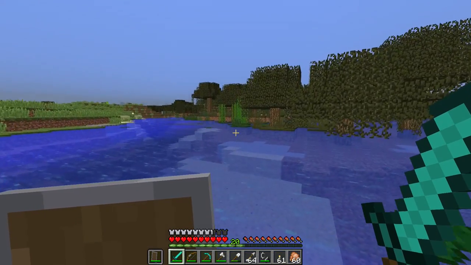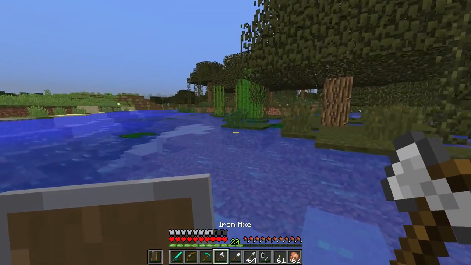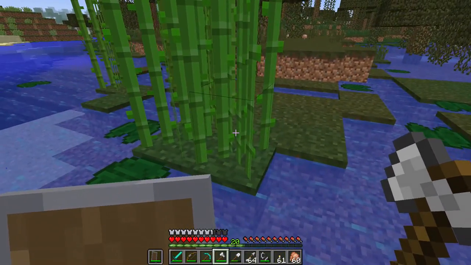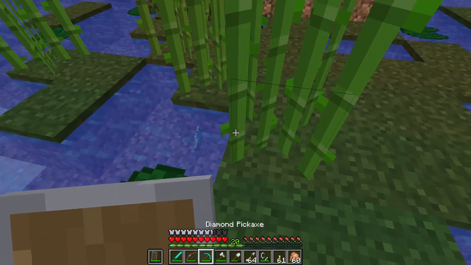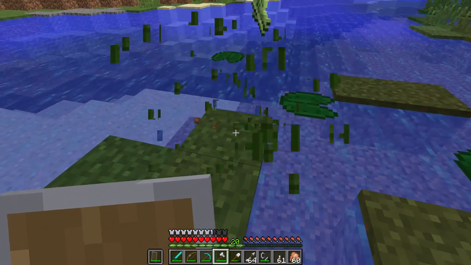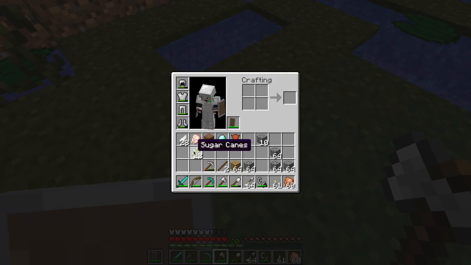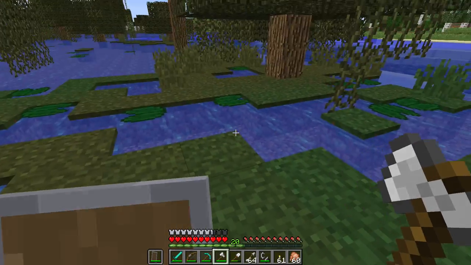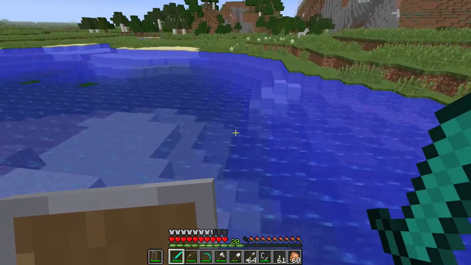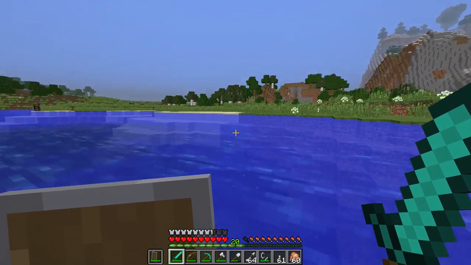In the earlier versions of Minecraft, it was actually called reeds. I think either after alpha or beta or something like that, they changed the name to sugarcane. I don't know why they changed it, but yeah. And this is good. That is a lot of sugarcane. That's more than enough. So in a later episode, maybe we could actually make a sugarcane farm.